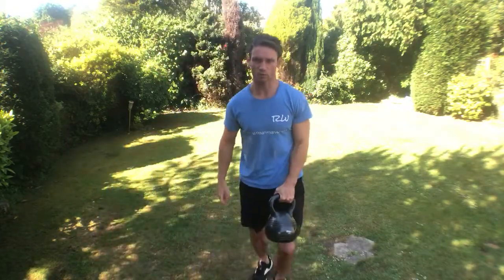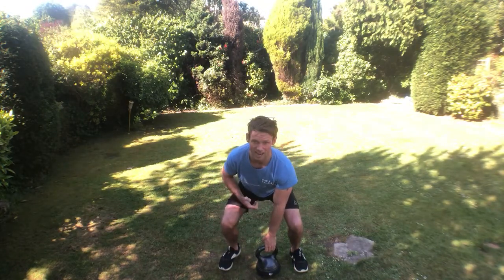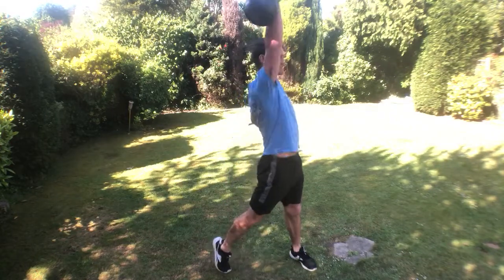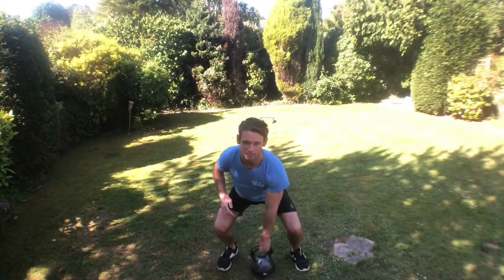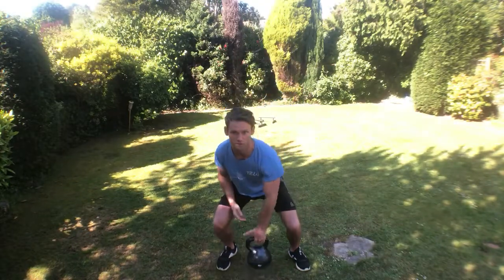Just watch again. So we want the weight in the same hand. So whichever hand you had the kettlebell in on that exercise, we want to start in the same hand. Okay, so this one, we go from a squat, and then I'm going to change hands on the way up. I'm going to come up, change, and then press, and then down. Okay, so bend the knees, press, pivot this foot round, off you go, 45.